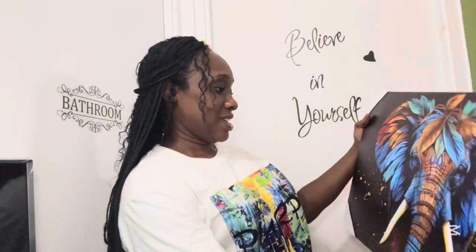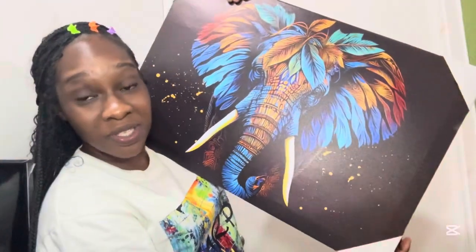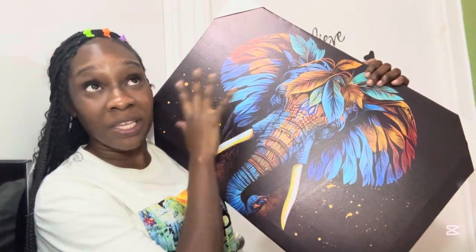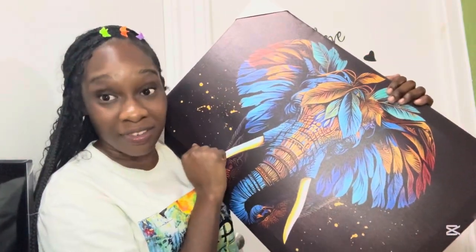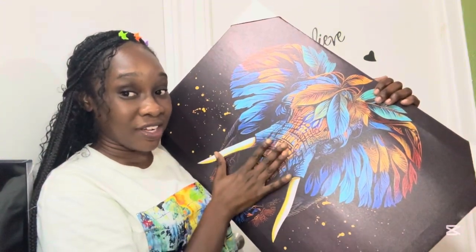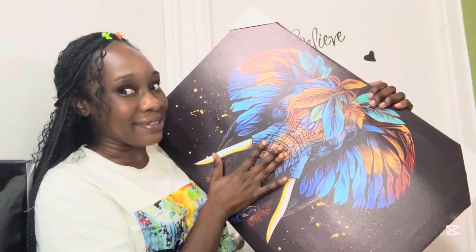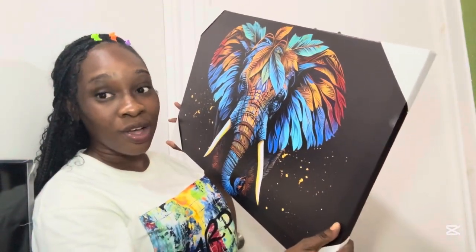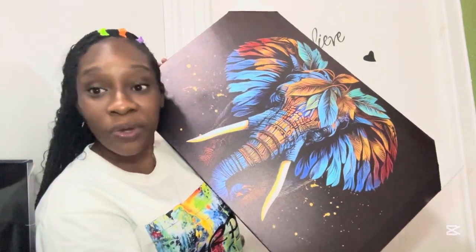And it's cheap. I got it for $695 for this. People in Montego Bay should go on in Top Mart and get something here. It's cheap, $695. And they have tiger, horse, and peacock. They have a whole heap of them. It's really nice. I really love the elephant one. So yeah, it's really nice. As I say, $695. Alright, next item.